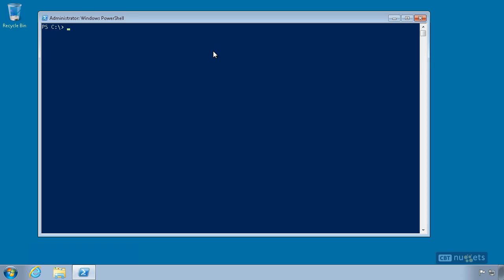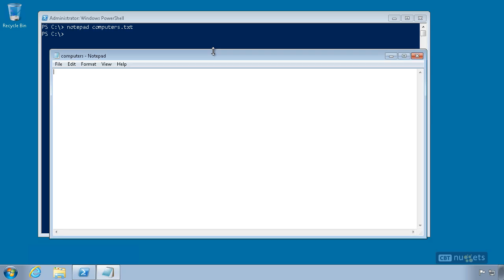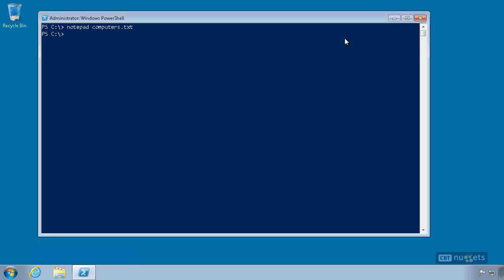Okay, our lab assignment this time is a little bit complicated, and it wants me to retrieve a list of all the services on a couple of computers that are set to start automatically, but that are not started. So the first thing I need to do is to create a text file listing one computer name per line. So I'm just going to totally cheat this and use Notepad to create this file. I've got a DC, I've got member, let's just do those two. Those are my main servers. I don't want to make this go too long.